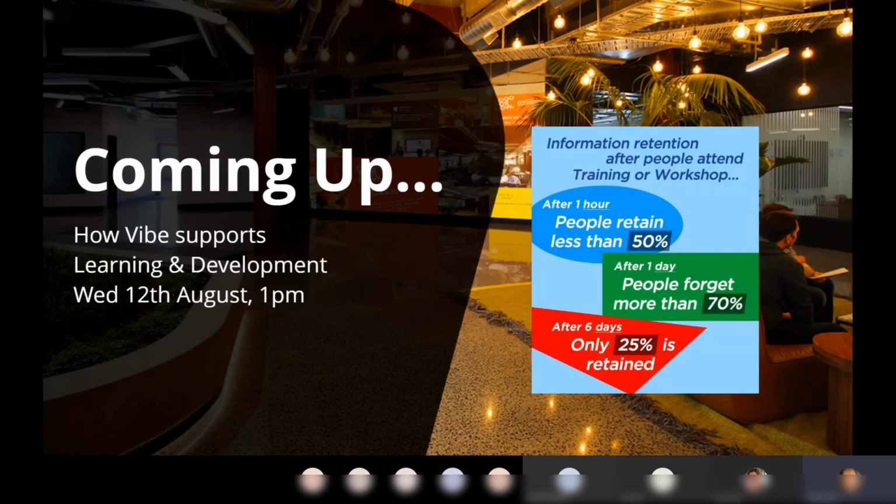And then to wrap up what we have coming up, following on from the slide that I just showed you, the Let's Bounce mini program, what we've got coming up in August on the 12th at 1 p.m. is how Vibe supports learning and development. So you can see that little graphic on the right there. After attending a training or workshop, and we understand that after attending this Vibe session today you might not retain everything, it's about getting that high frequency or being able to repeat that information for people so that they can retain it.